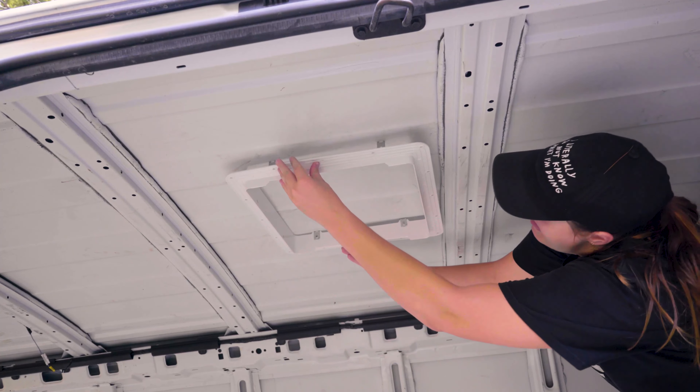I rolled out as much as I possibly could and let it cure. It looks pretty good, except for all of the adhesive that I got everywhere because I was wrestling with the vinyl. I'm just gonna go ahead and clean that up. So the floor is relatively clean — it's not perfect, but at least it no longer feels like a movie theater floor. There are a lot of gaps and some overlaps and some messy lines going on, but I keep repeating the mantra that most of it will just eventually be covered up anyways. I'm gonna go ahead and seal all around the edges with some silicone so that water can't get in under the edges.